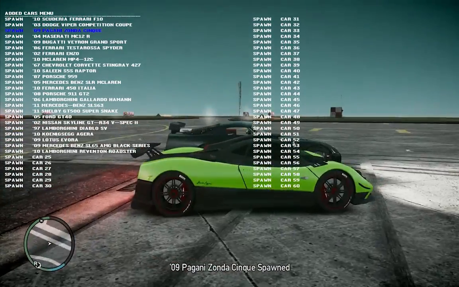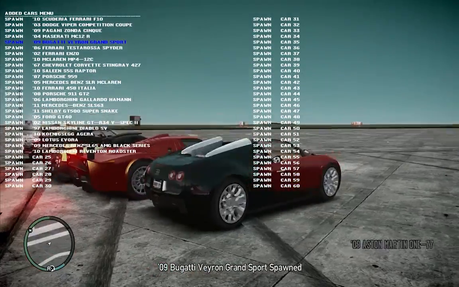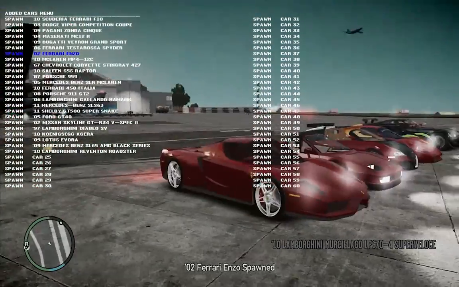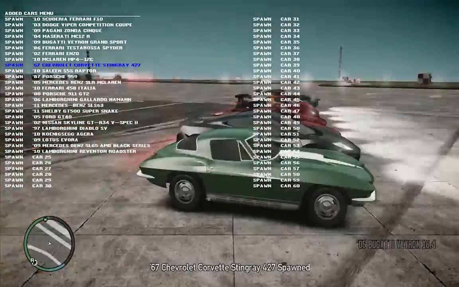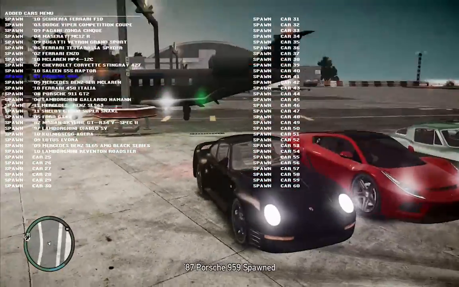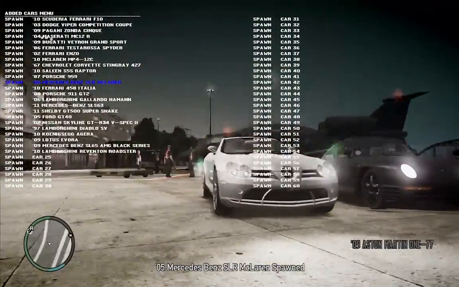The names in the corners are wrong. Like this is a Pagani Zonda, but it's telling me it's something else. Bugatti Veyron. Another Ferrari. That was a Testarossa, I believe. This one's, hell if I know. A Ferrari Enzo. A McLaren MP4. Chevy Corvette, an old one. Salinas 5S, the Raptor. Oh, already spawned that one. Aston Martin.